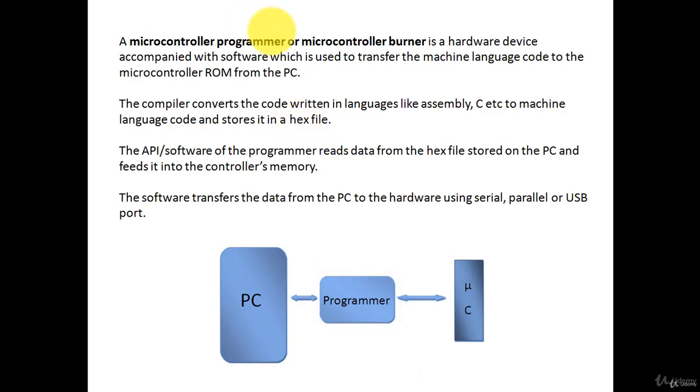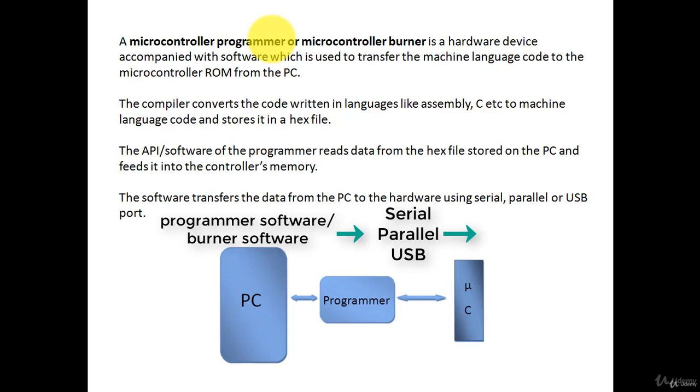A microcontroller programmer or burner is a hardware device accompanied with software, which is used to transfer the machine language code into the microcontroller ROM memory. The software of such a programmer reads data from the hex file stored on the PC and feeds it to the microcontroller's memory. Such software transfers data from the PC to the hardware using either a serial, parallel or USB port.